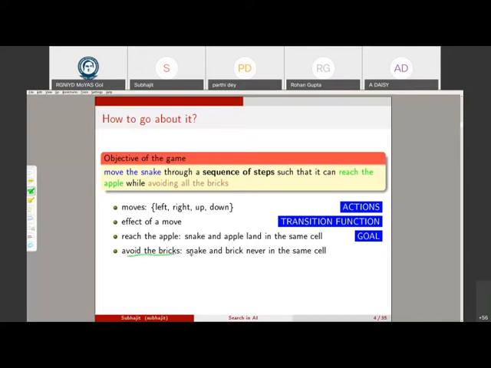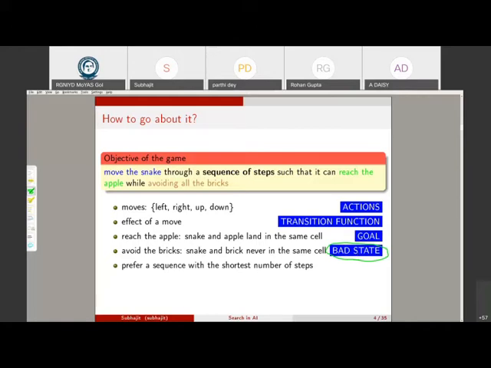So the snake and the brick should never come in the same cell. Reaching the apple is a good thing to happen. Hitting the brick is a bad thing to happen. Whenever we want something desirable to happen, we refer to it as the goal of the game. Whenever we say that something should not happen, we say it is a bad state. I should not get into that particular state.